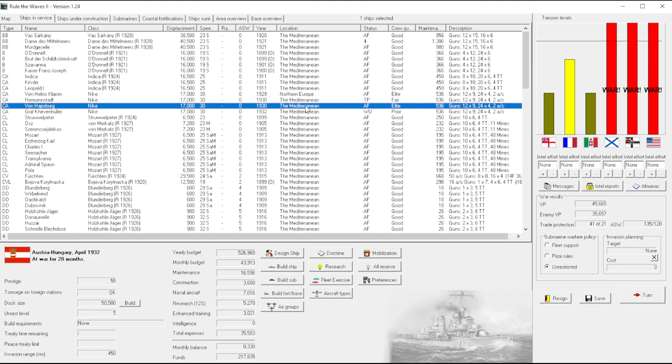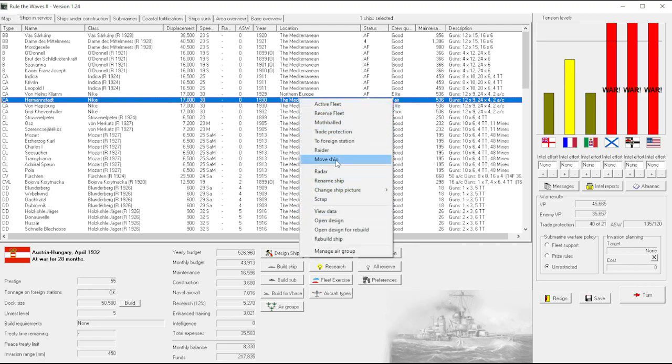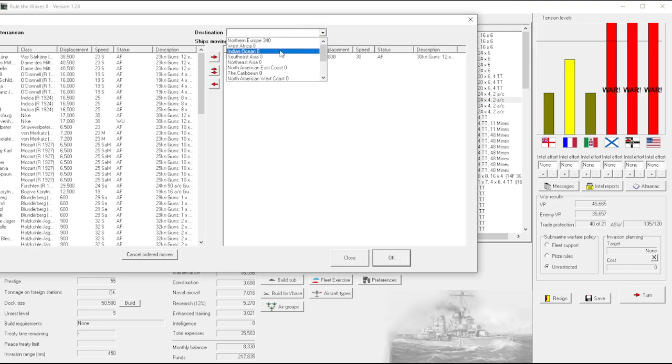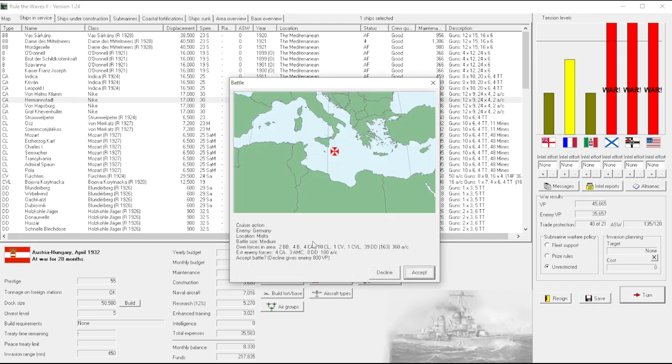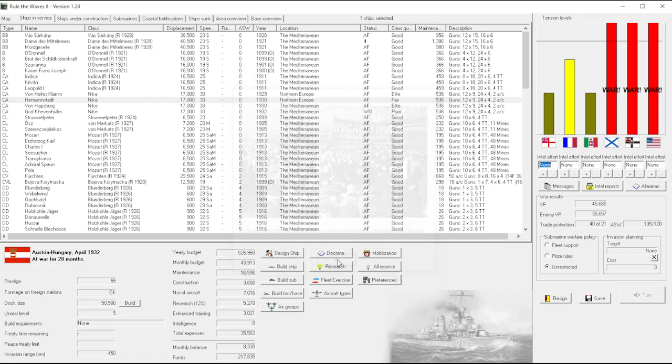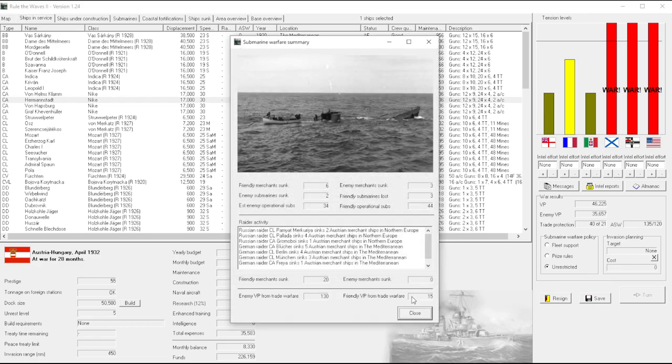Okay, so Northern Europe, we need to send somebody else up, so let's send you onto active fleet and move you to Northern Europe. We want 2 ships up there. Good news is it does not count as victory points against you that we lost that one. And this is a cruiser action that we do want to accept, they decline. Okay, we got the arrestor stuff. Our submarine has sunk a corvette. They've sunk a destroyer. An AMC has hit a mine. A destroyer has hit a mine.